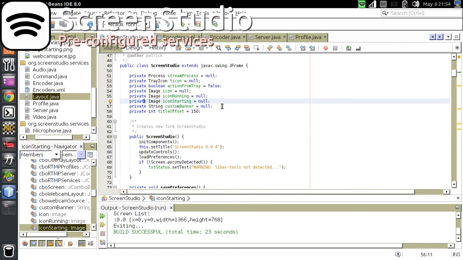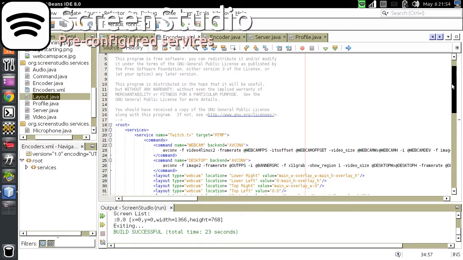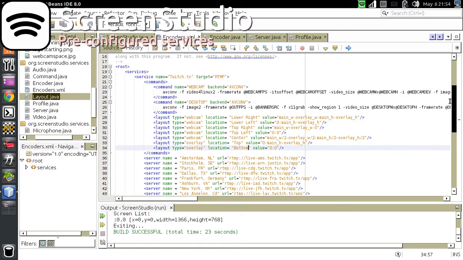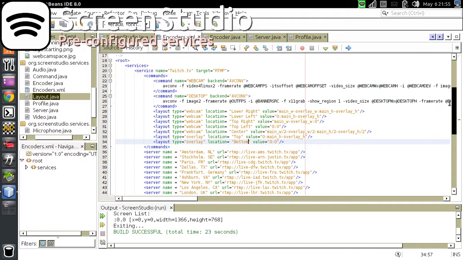But basically, the original ScreenStudio is starting to look a little bit complex, and the main goal of ScreenStudio is to keep things simple for users who don't want to play with the command line. So I thought about that, and what I had in mind was, why not have a database or a pre-configured setup that we can use, and advanced users can simply edit that configuration file to match their needs.